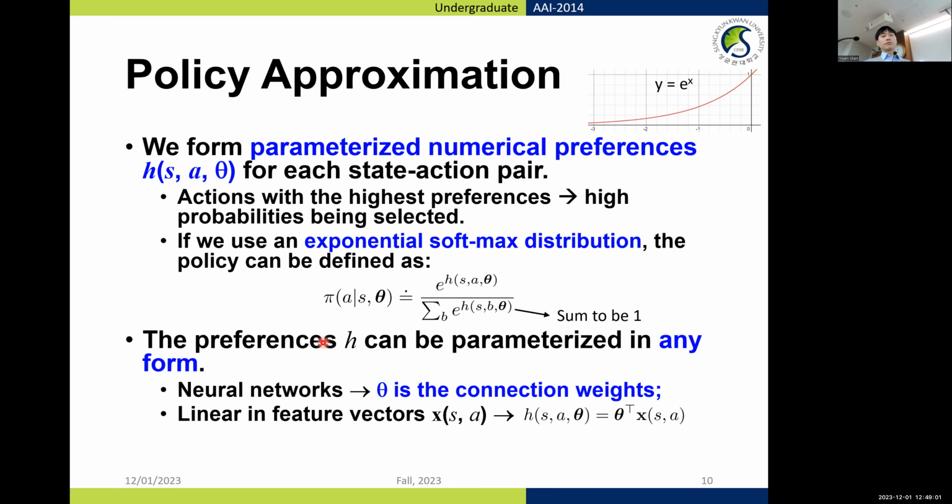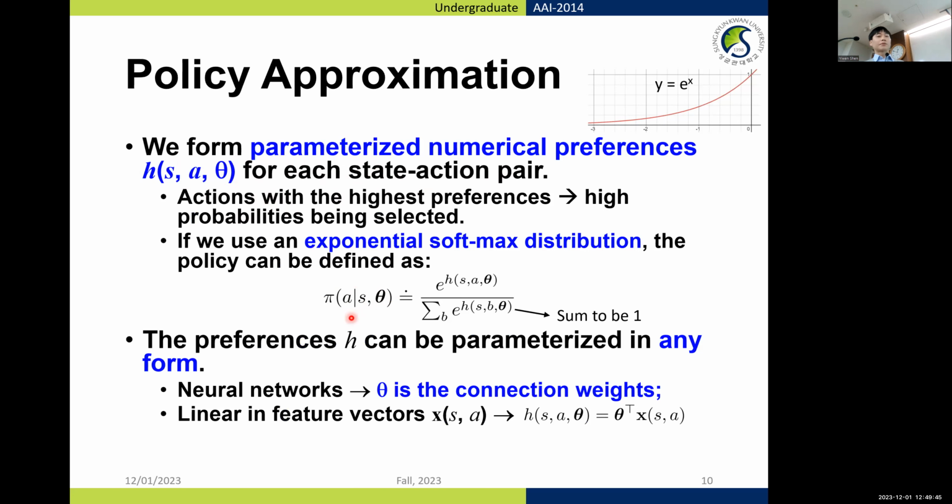Now we come to the policy approximation. We first define the parameterized numerical preferences. We use h(s, a, theta) for each state-action pair. We call these the numerical preferences. For a particular state and action, with the parameters, this gives the probability of this action.